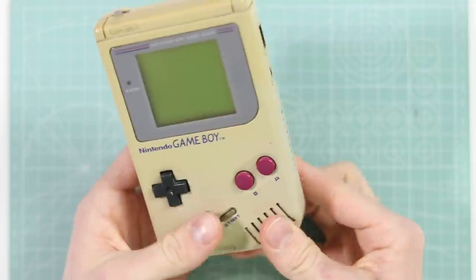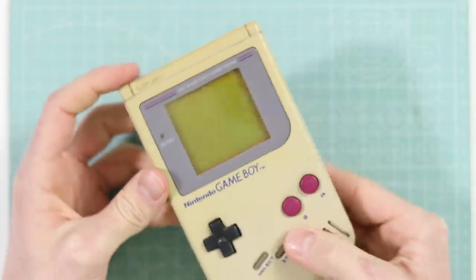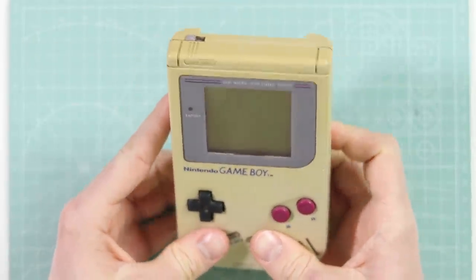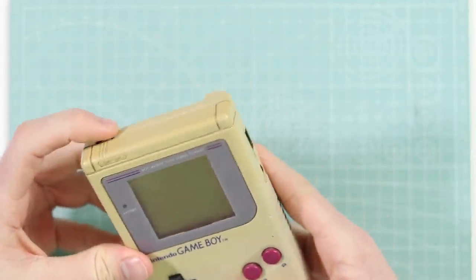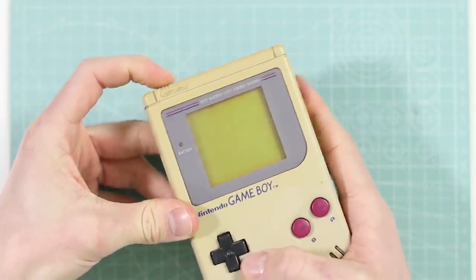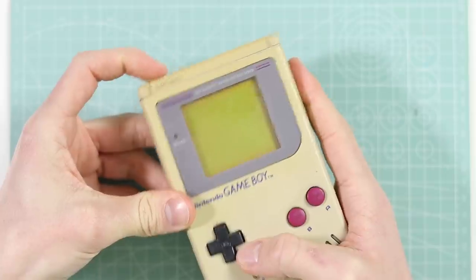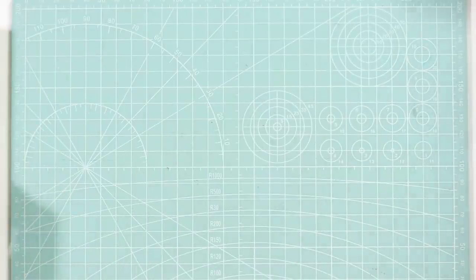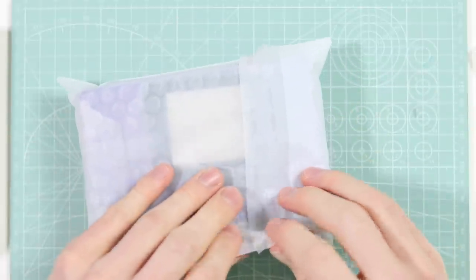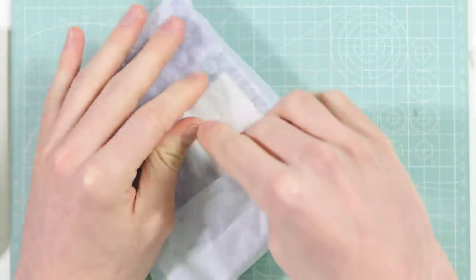I've been speaking to him about what he wants and this is the video of me building it. He didn't ask me to make a video doing it but I thought why not — it's always fun and people can hopefully learn from it. Although I've done this mod quite a few times now, this is going to be a DMG IPS mod. However, the one thing that's slightly different is I'm using a shell from a company called Retro 6.